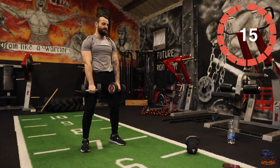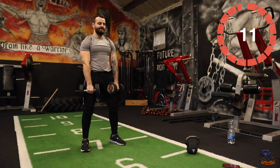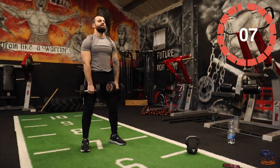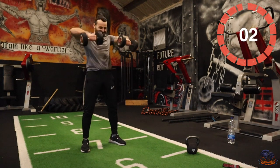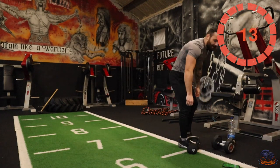Try getting our few reps, let's go. 10 seconds. 5, 4, 3, 2, 1. Right team. Burpee to finish.